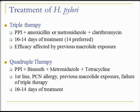The triple therapy regimen, the big issue nowadays is clarithromycin resistance. The regimens are only about 80 to 85% effective because of cross-resistance to H. pylori with macrolide antibiotics, particularly because of rampant use of drugs like azithromycin, right, which has cross-reactivity with clarithromycin. Unfortunately, you can't test for clarithromycin resistance ahead of time, so when you opt to use triple therapy, you've got to make sure you retest just to make sure that you don't run into a H. pylori resistant organism. Unfortunately, it's a genetic mutation, and if you have it, it's not going to work, and therefore you have to retest for it.